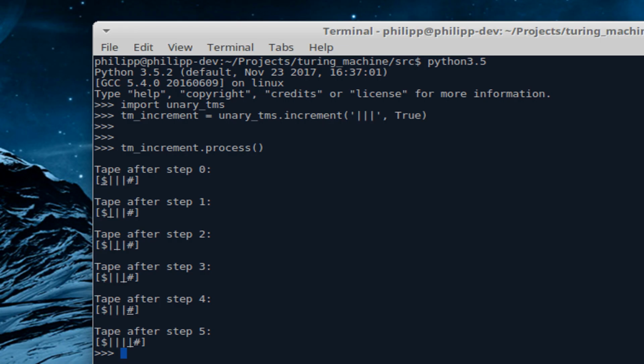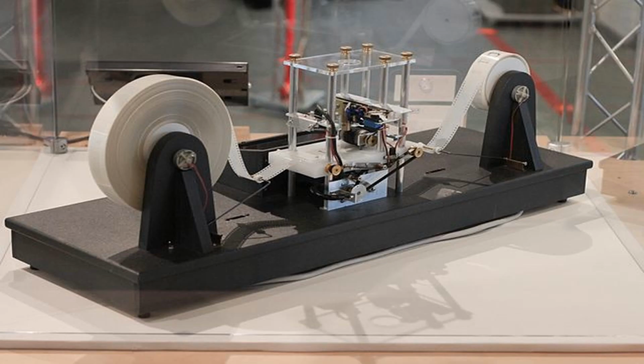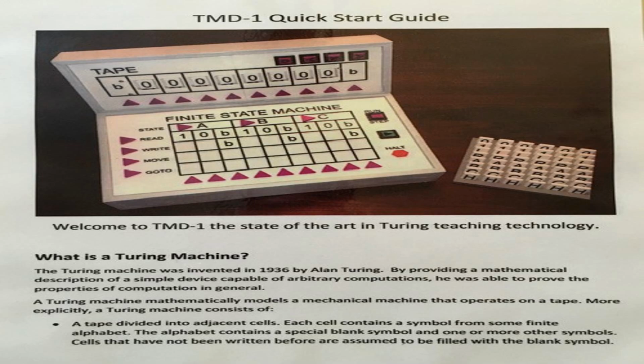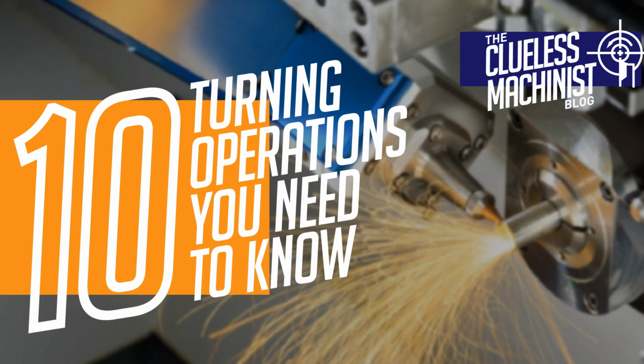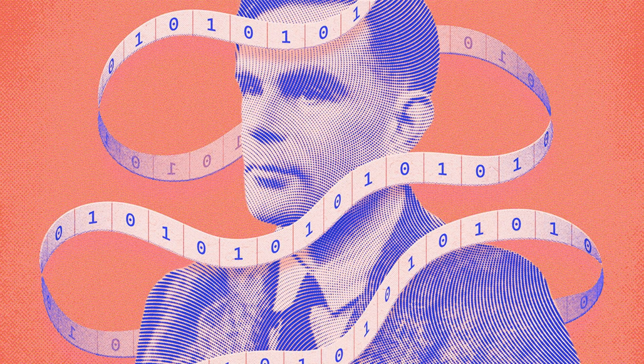Welcome back. In this segment, we will explore the step-by-step process of how a Turing machine functions, integrating the reading of symbols on the tape and transitioning between states. The process begins with the Turing machine reading the symbol on the current tape cell using the head. Based on the current state and the symbol read, the transition function determines the action to perform. This action typically involves writing a new symbol on the current cell, moving the head to the left or right, and transitioning to a new state.